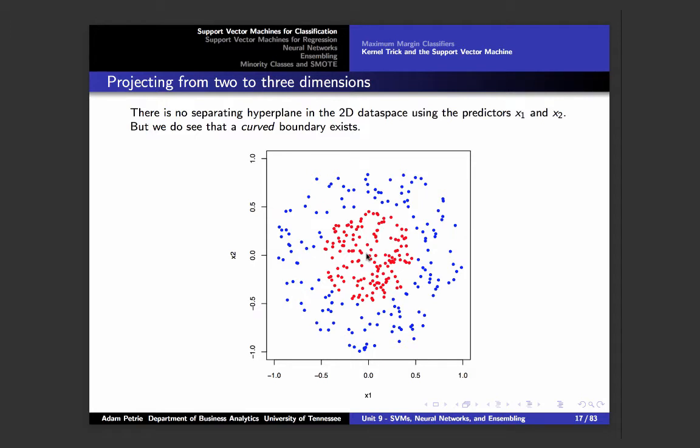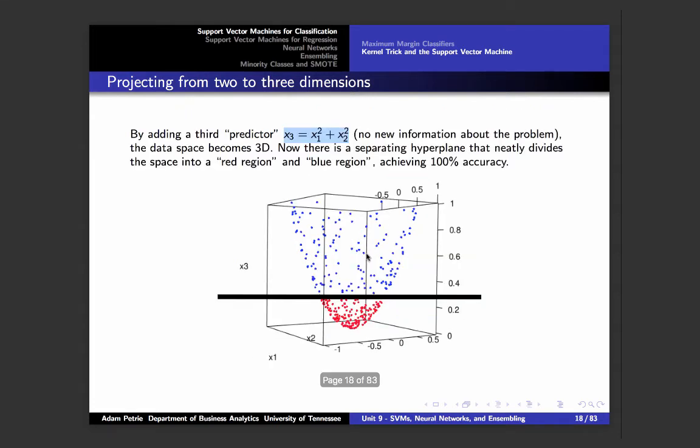So if we let our third variable just measure the distance from the origin, then sure, we can come up with a pretty simple rule. If that distance is less than 0.7 or something, then it's the red class. If the distance is bigger than 0.7, it's the blue class. So by adding in this third variable, projecting the data into 3 dimensions, we now can linearly separate those classes with a hyperplane.